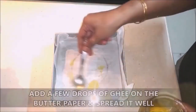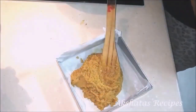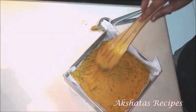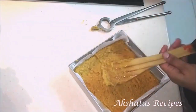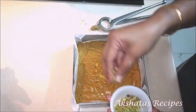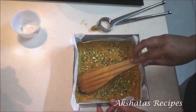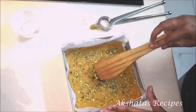I'm going to put a little more ghee onto my butter paper so the mixture will not stick, and now I'm going to put the mixture into the tray and flatten it out. This is a super tasty recipe and it's very different from besan ladu — it has a different taste altogether. Get all of that mixture in the pan. My cake tin has a removable base so it becomes very easy to remove the barfi. I'm going to garnish it with pistachios — you can use almonds, cashew nuts, or a mixture — just chop them up finely and press them down into the barfi so they become the top layer.